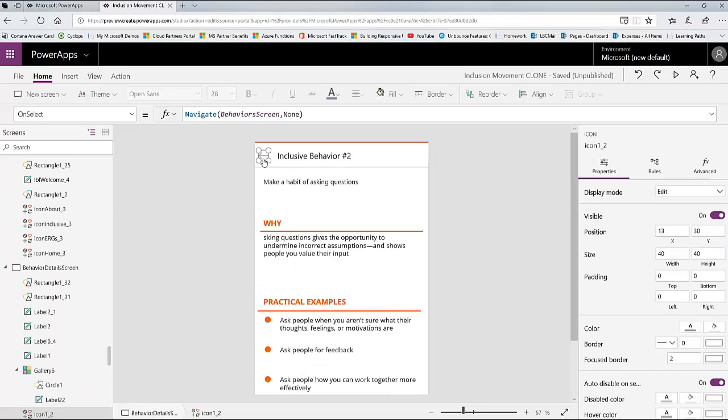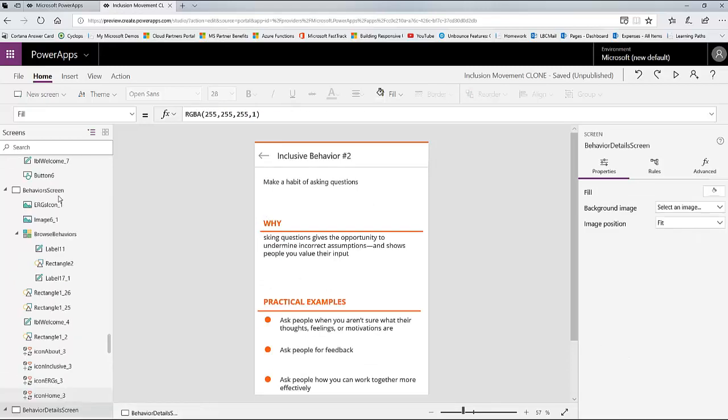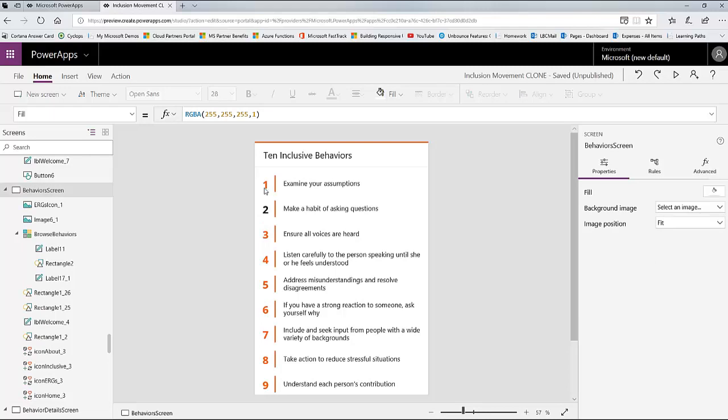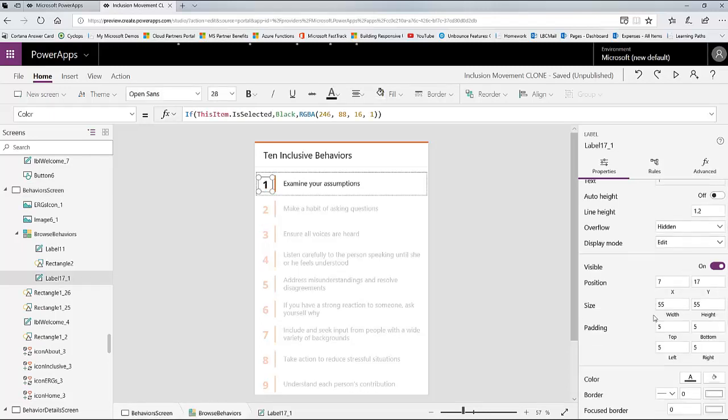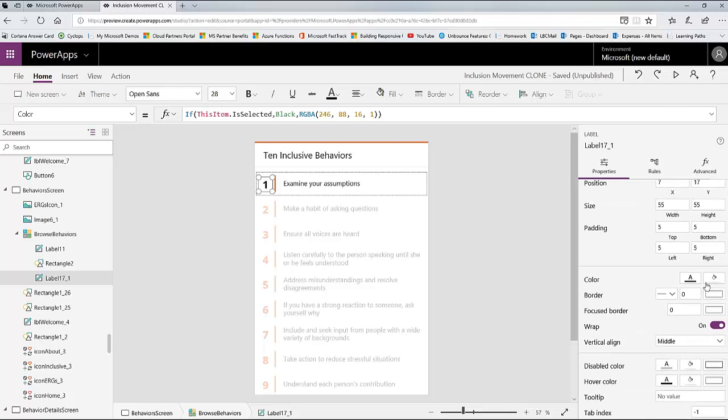Now I'm going to go back, because there is an action occurring here. I'm going to go back to the behavior screen and show you that if I try to go in there and use my properties panel to change the color, and you can see here's the color, the fill and the color, because that property has a formula in it, it changes itself to say FX, which is letting you know you need to edit this in the formula bar so you don't mess up what has been configured already.